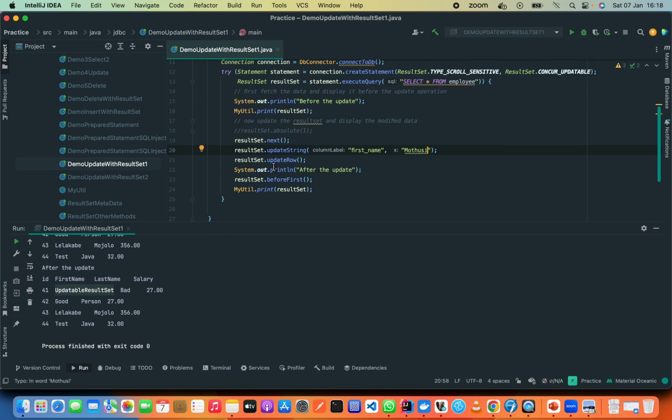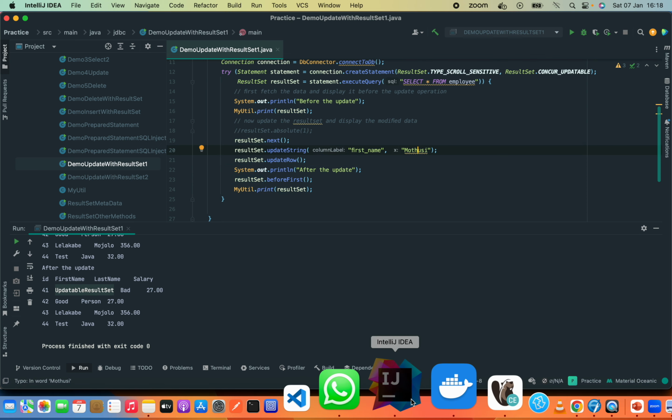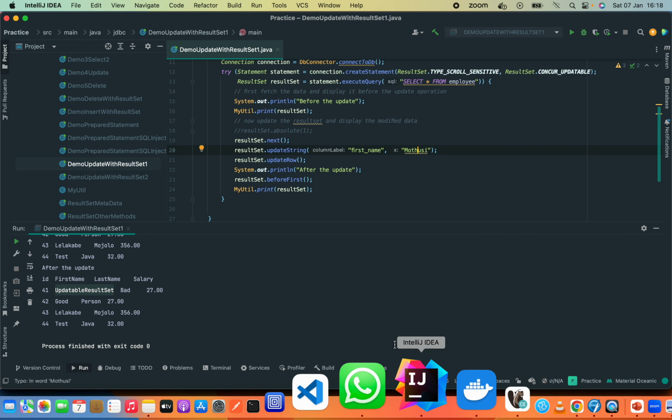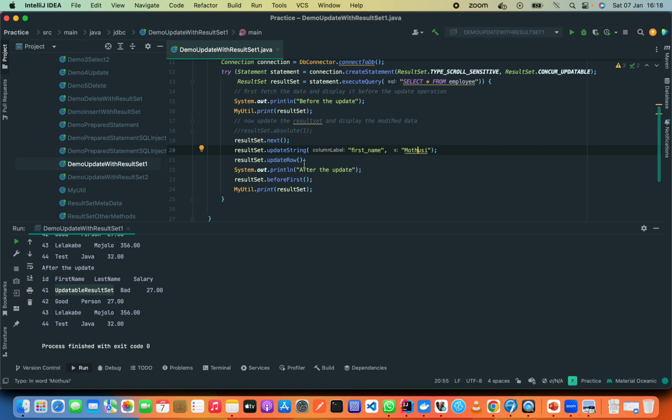We are going to be able to change the first row to Mutus, which means that this will go to Mutus, and we update it, that's fine.